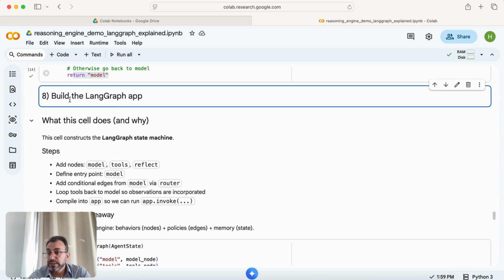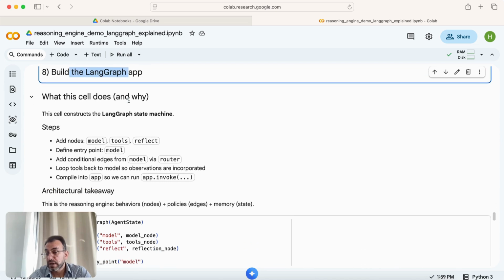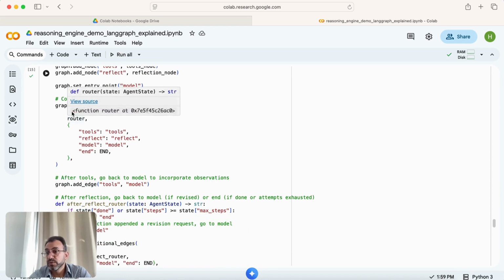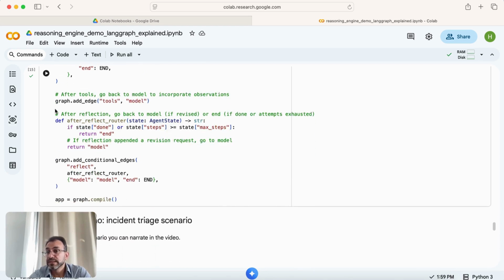Now we have to build our LangGraph app here, and then we add the nodes: model, tools, and reflect. The entry point is the model, and from the model we have conditional edges. We go either to tools or to reflect or to the model itself or to end. And then from tools we go to model.